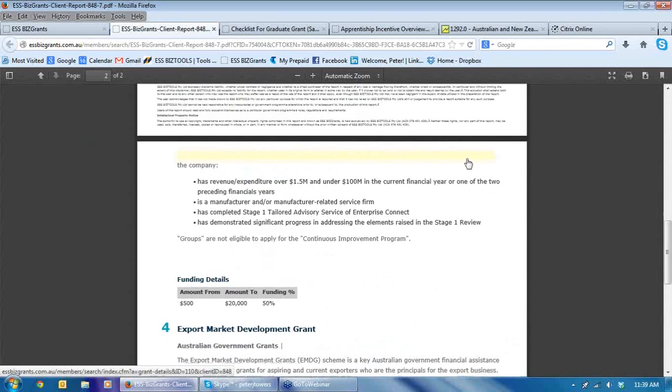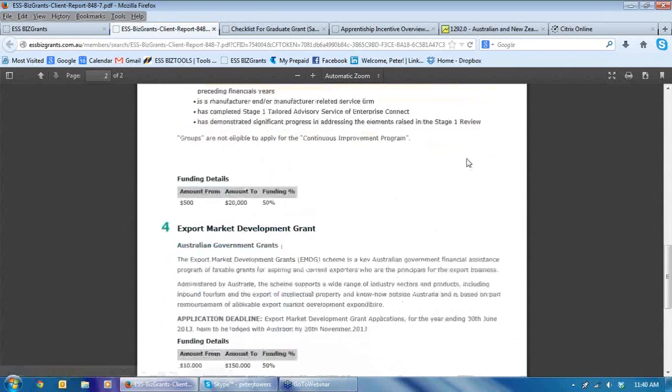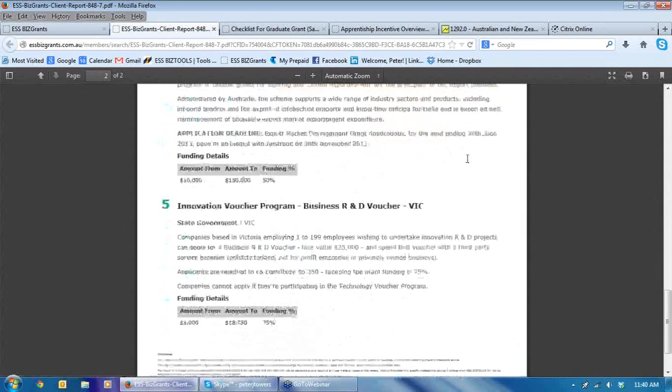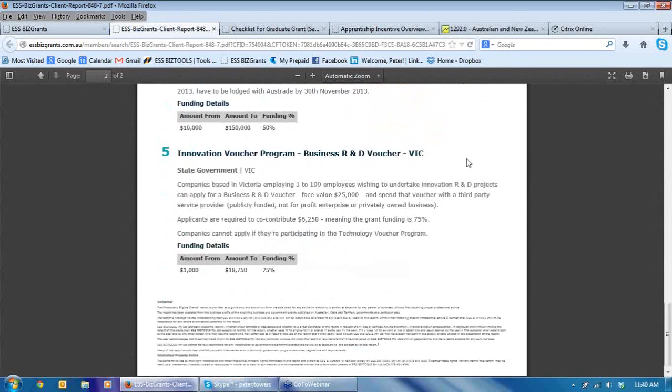In version 2, the disclaimer has been drafted in such a way as it will also include your firm name. It's a summary of the grant, and then you could give your client this report to tell them that these are the grants that you have identified, and then get their approval to proceed with undertaking a work for them, that you're going to bill them for assisting them in the grant application. So that's how ESS BizGrants works.